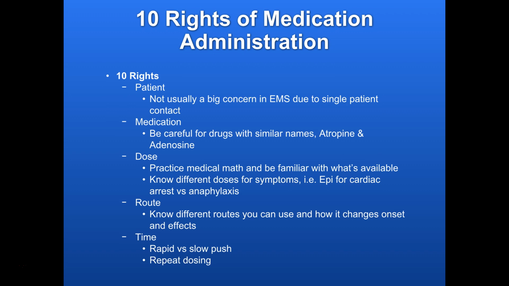The right time. Knowing whether to do a rapid IV push or a slow IV push. There's not too many medications that we do via rapid IV push. Adenosine is kind of the main one. Most medications that we give are going to be a slow push. But know that right time, and also repeat dosing, if you need to repeat the dose every 5 minutes or something like that. Have that time in mind, and also what time you give the medication, because they're going to want to know that at the hospital.